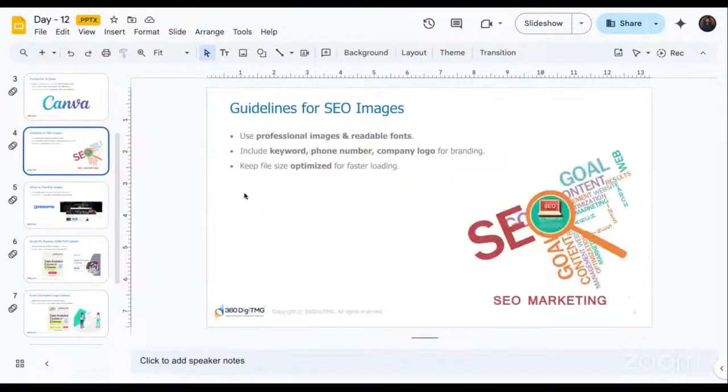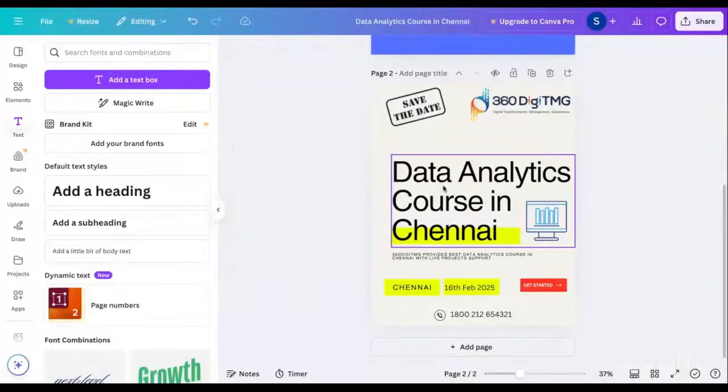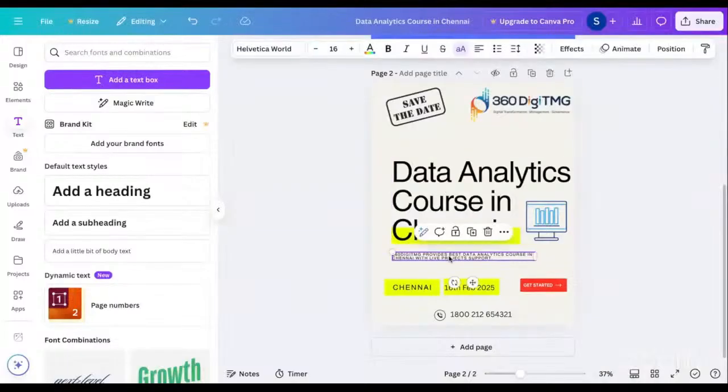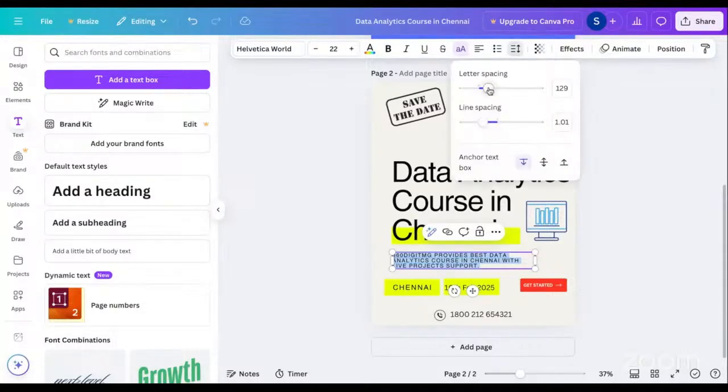Let us quickly recap our session. What are the guidelines for creation of SEO images? We need to use professional images and also readable fonts. So this is a readable font. If possible, let's increase the font size of the description, and also increase the spacing.